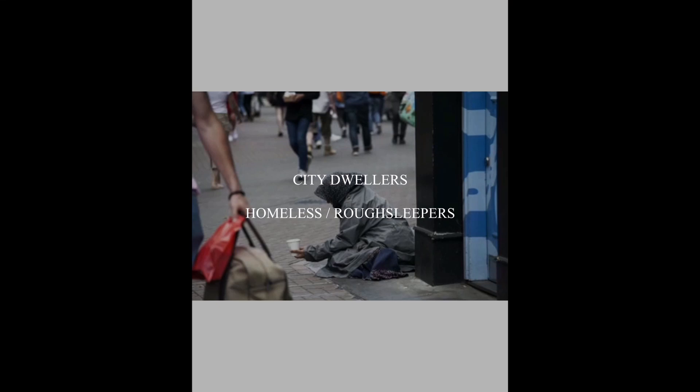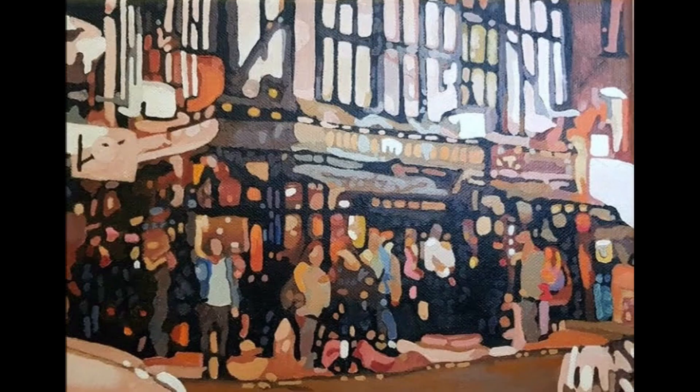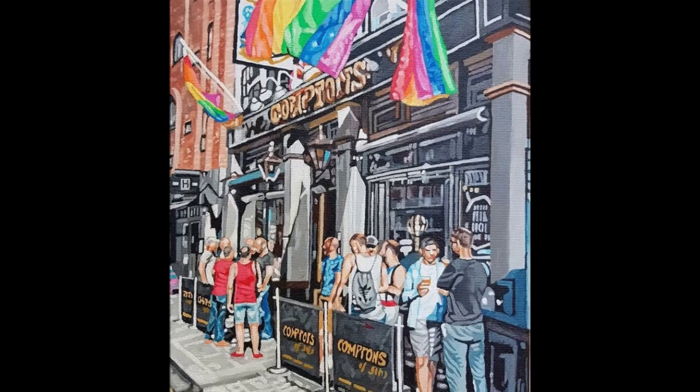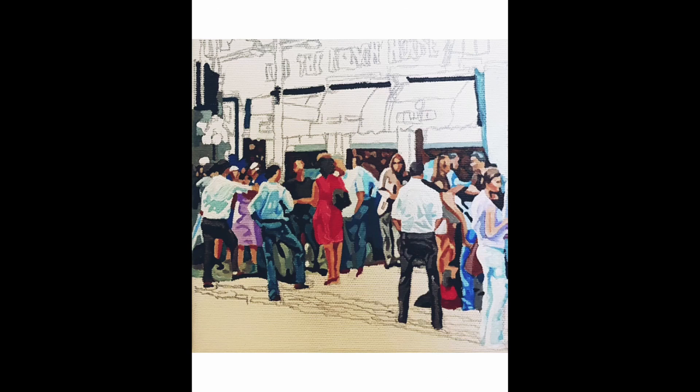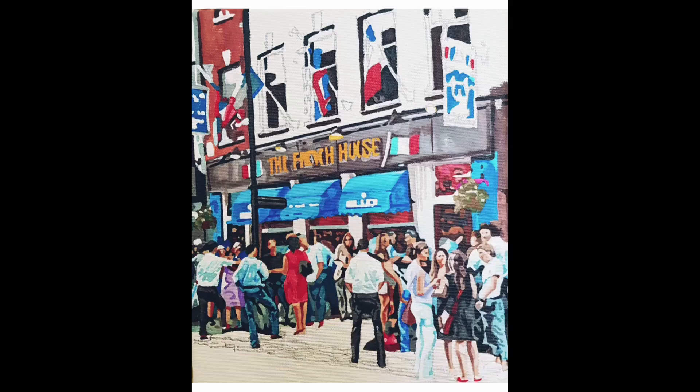How big are those paintings that you have? In my previous years I tend to do very large paintings, like 90 by 70 centimetres. During that time I was holding a solo exhibition in 2010 in London called London The Visit. Right now because I don't have a storeroom, I tend to create a small size of painting — 25 by 30 centimetres — because you know, to create a big painting you need to have a storeroom.